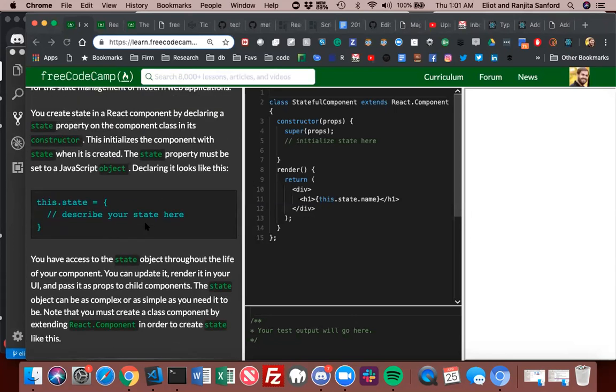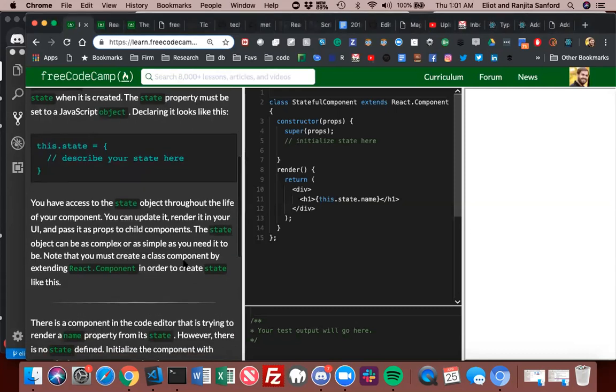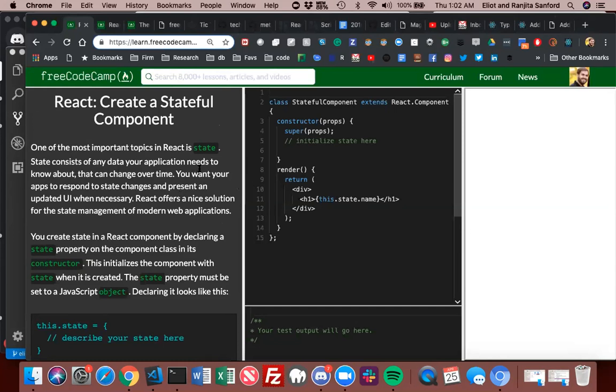Okay. Let me read the rest. If values of state change, it automatically re-renders the component. React re-renders it if the state value changes. Okay. So it reacts to changes. So it's basically the core of what React is. Yeah. If it's changing, it changes. Class components can have state, and functional components have no option to define state. Okay. Only class components. Only the object, because like they were saying, it holds the data. Yeah, within that we define the state in the constructor. So the data within the object is going to change based on what the user puts into it. Yeah, the user interacts. I think you'll understand the difference once you complete this challenge.